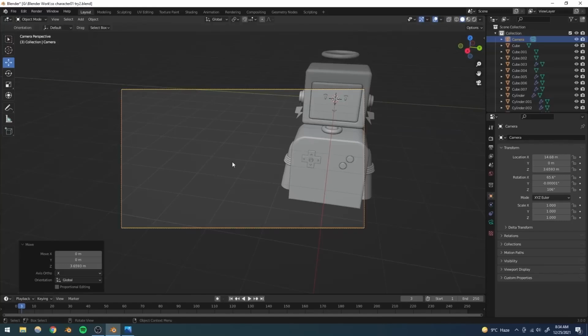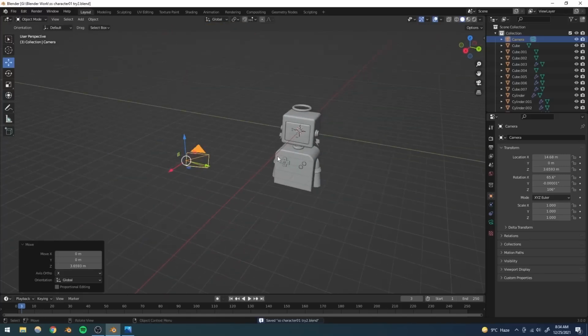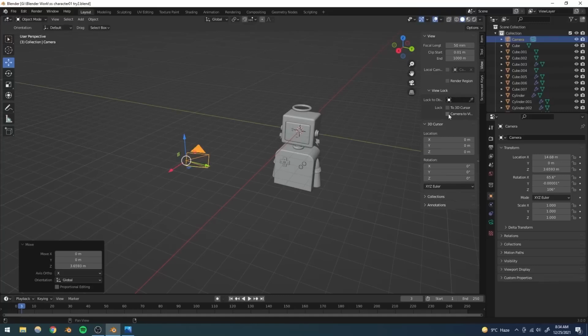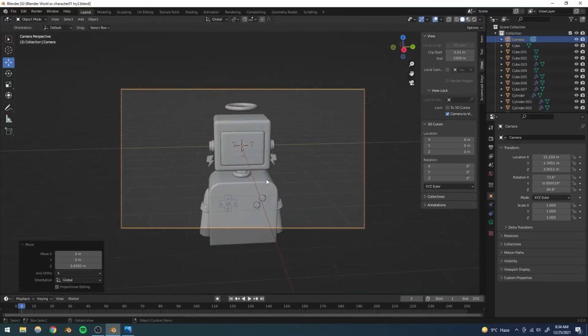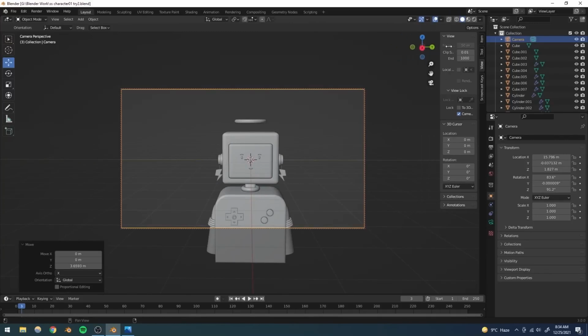However, if I want to move this camera, if I move my view, you're going to see that we actually get out of our camera. And I want to be able to position our camera like that. Okay, so I'm just going to press this open up menu right here, and we're going to go down to view and camera. We're going to lock camera to view. Now what that's going to do is that if we go inside the camera and if you move our view, you're going to see that it's going to be locked to that view, which is exactly what we want. Okay, so that is perfect. And apart from that, let's actually not close this because we're going to unlock it once we have set our camera.